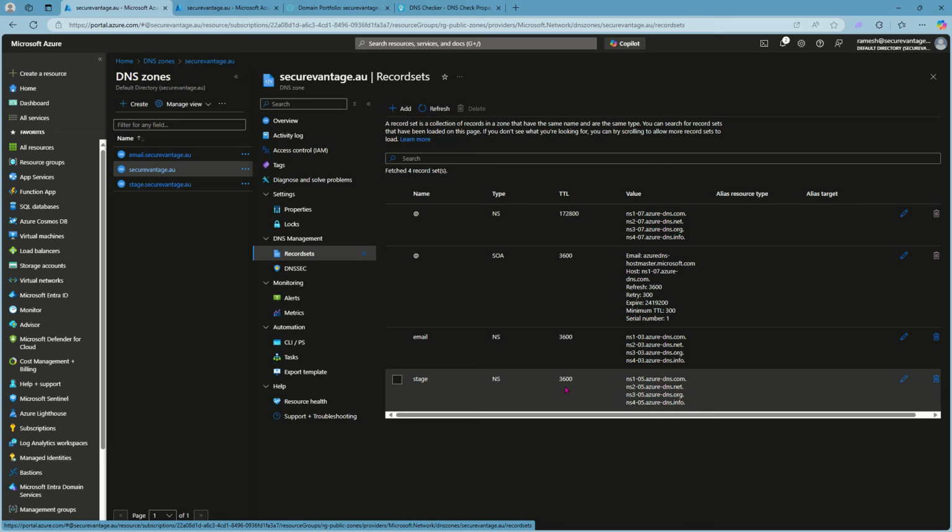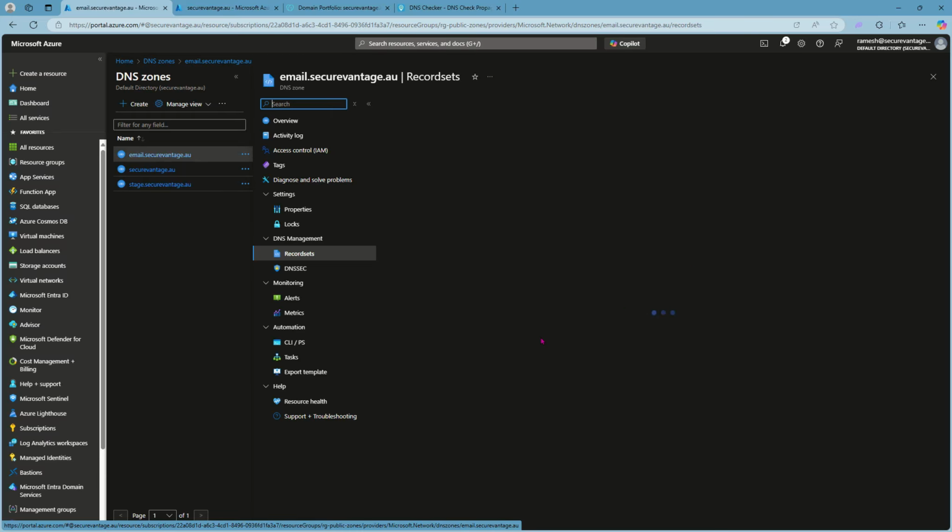3600 TTL, which is I think 1 hour in seconds. So it might take that much time to replicate across the world actually. And once it is done, then these particular subdomains you can plan to use, right? Then you can add your A public record or AAAA public record or CNAME in the public DNS zone. Note that if you try to add private record, it won't resolve.